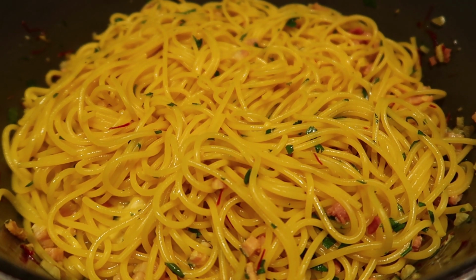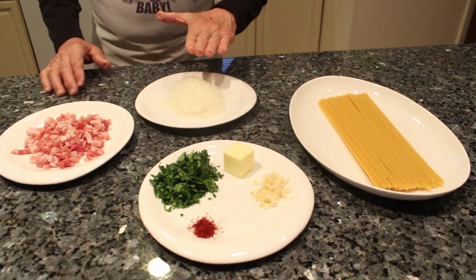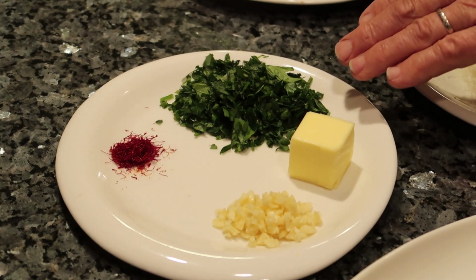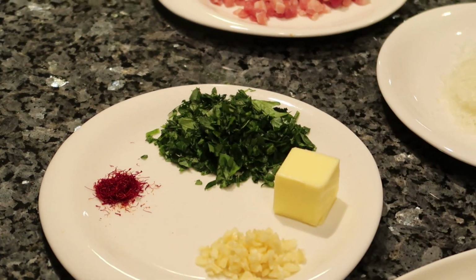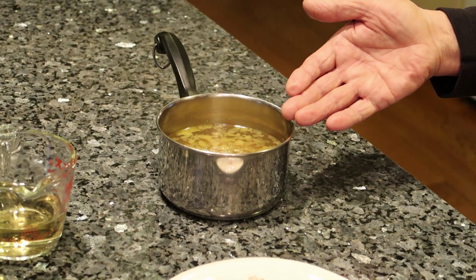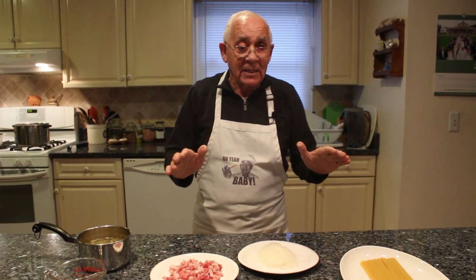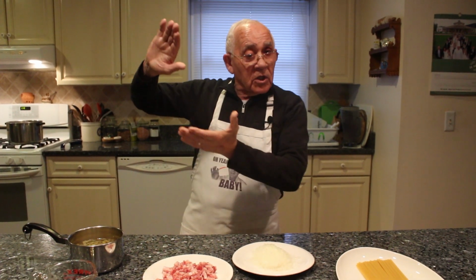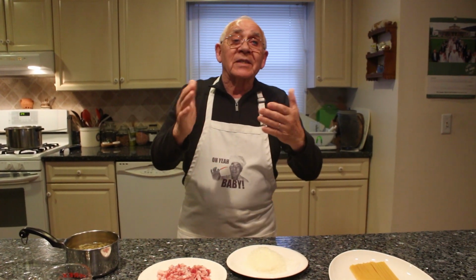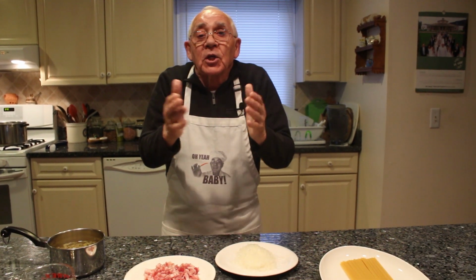The spaghetti Milanese, what you need: I got the spaghetti over here and I got pecorino cheese, a little garlic, butter, parsley, basil, zafferano, pancetta, wine and chicken stock. Now, before we start, let me say something. Spaghetti alla Milanese, you go to north Italy, they make spaghetti Milanese one way. You go to south Italy, I come from south Italy, it changes a little bit.